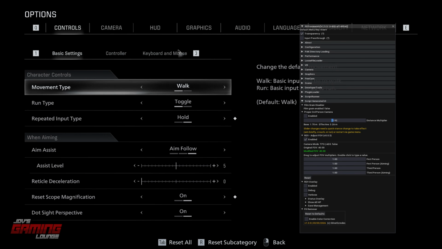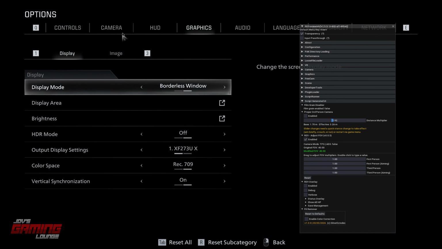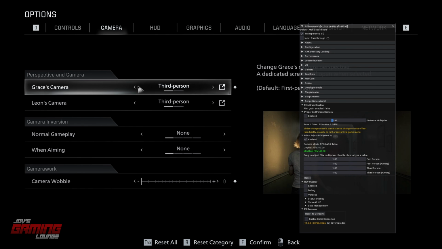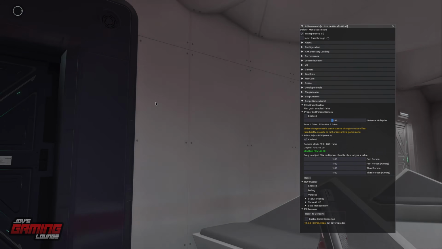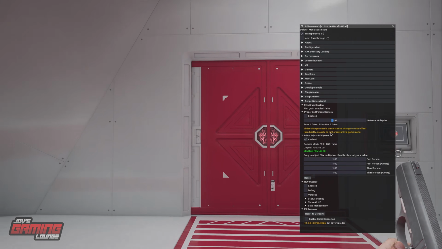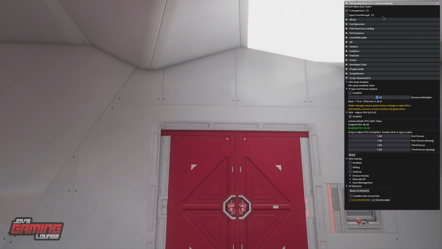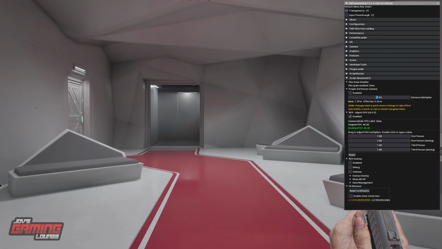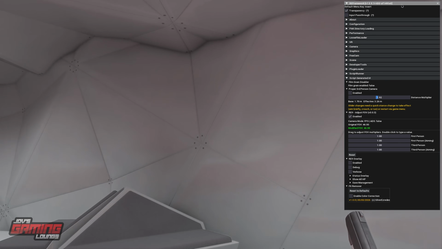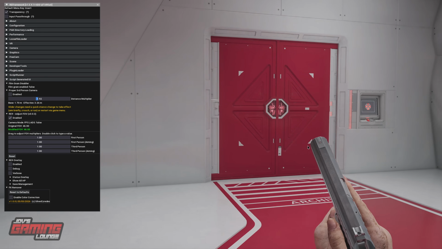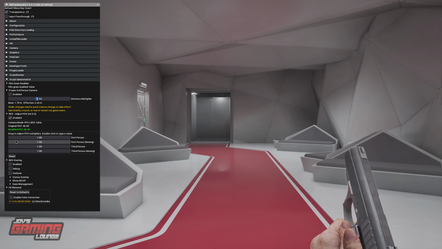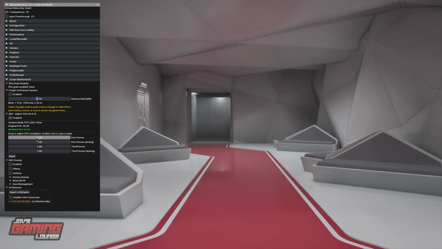And now let's say we wanted to use the original camera for Grace. So now we're in first person with Grace. Move this up here. We know that her FOV is famously tight. What we're going to want to do is adjust our FOV.